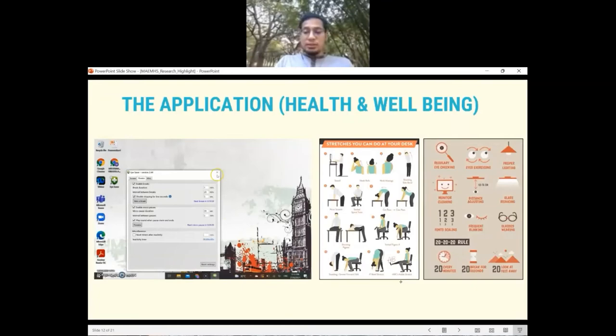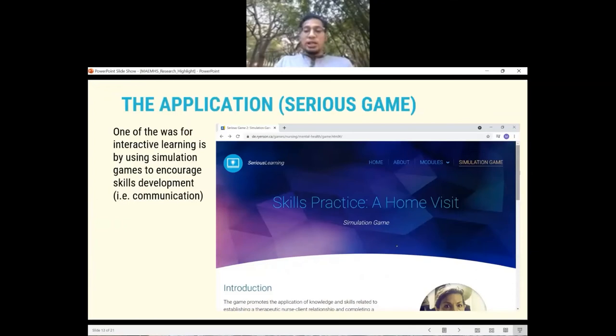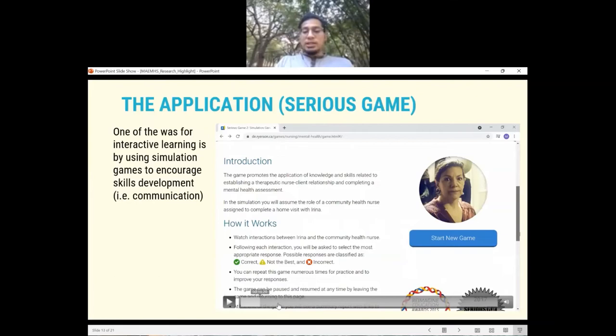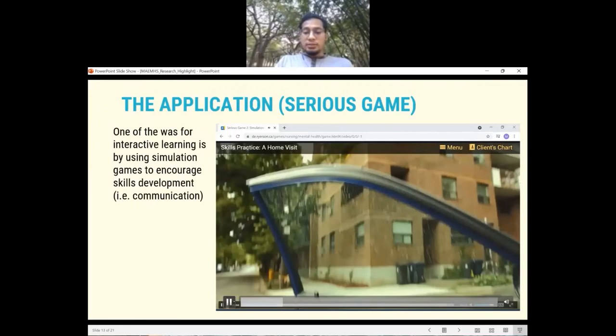Okay, these are some of the activities that can be done. This also uses technology to help them learn better and make it more interactive, rich and meaningful. For example, we use a serious game here, where the students will play a game and then they will discuss together what happened with their answer.